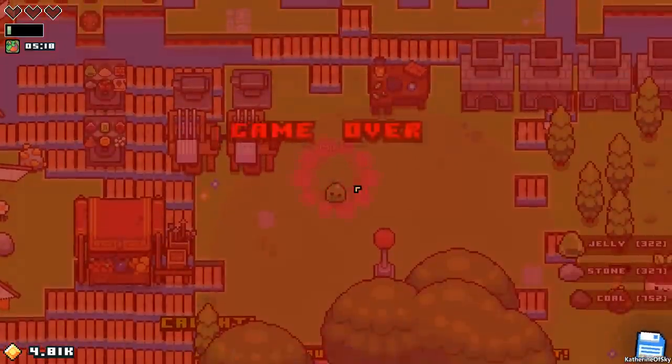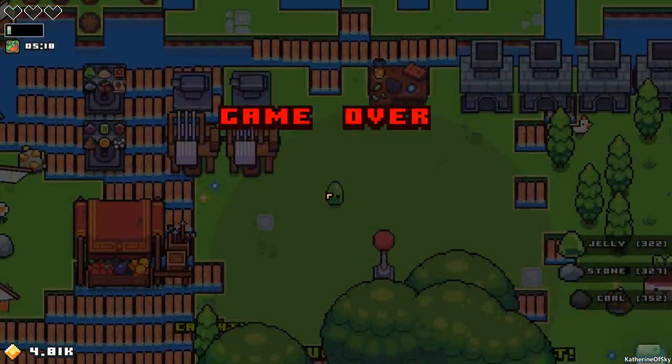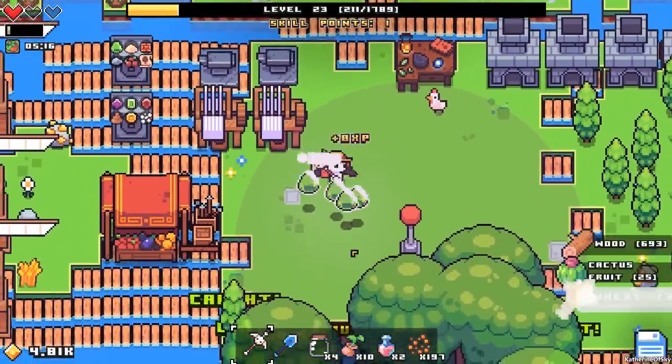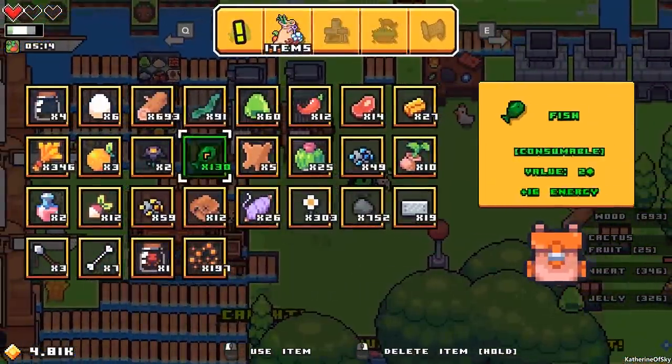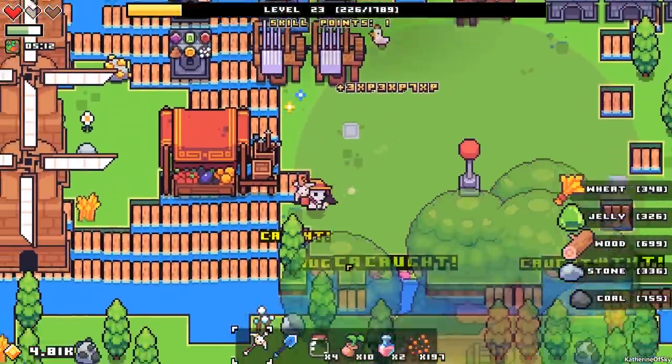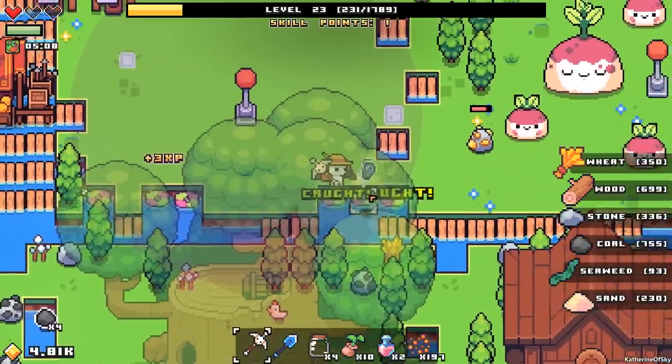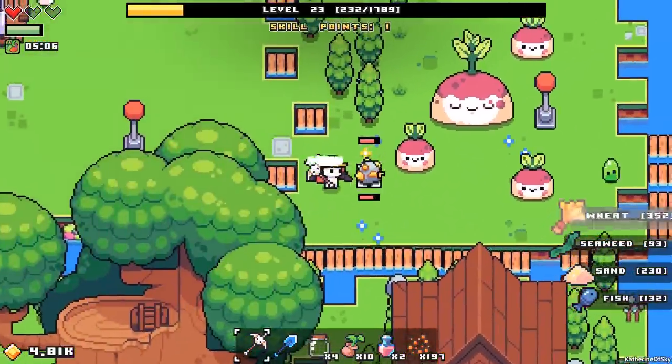All right, there we go. Oh God, no! The funny thing is, I was desperately hoping that one of them would give me a heart. You know, the 30% chance thing. And it's like, no, none of them did. So that was kind of silly, but it's okay. I'm fine. I'll be fine. Yes, yes, yes. All right, that's fine.